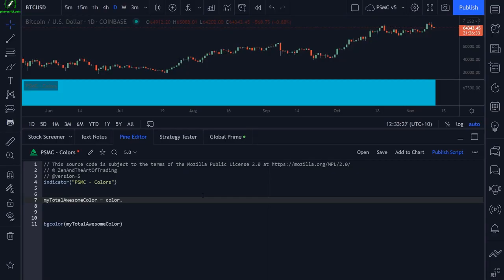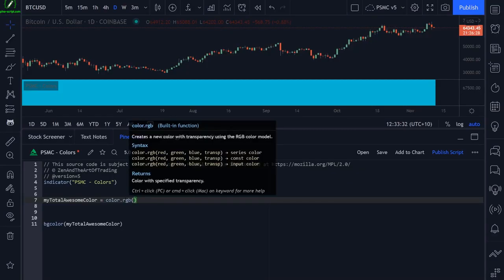The next option I want to show you is the RGB function. This function takes up to 4 parameters. It requires a minimum of 3. You need to specify the red amount, the green amount, and the blue amount. If you remember primary school, the primary color tables, a mix of these colors will give you different colors. And these values range from 0 to 255.